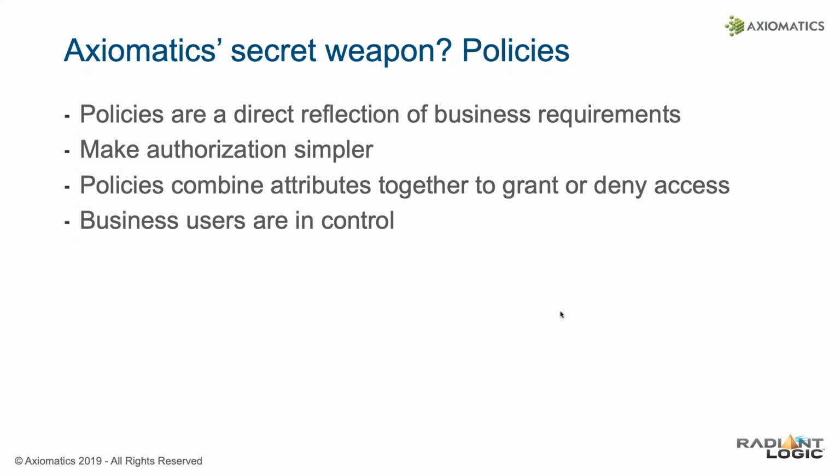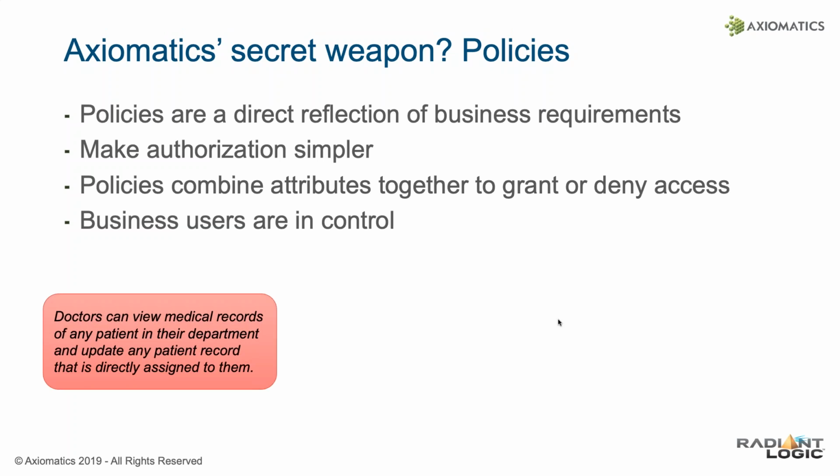But I want to really focus on the secret sauce here, or the secret weapon, and that is the policies. Because as we'll see as we continue the conversation here, the access policies in a dynamic authorization system really are a direct mapping to the business requirements. We start out with simple natural language statements to derive what the access policies will look like in machine language. So this really makes the authorization model simpler, because we're not trying to translate it into an artificial construct. And we use all of these different attributes that are required for the different scenarios to grant or deny access. And we like to think that we can put the business users or the business owners more in control of the environment because they are controlling the assignment of this metadata.